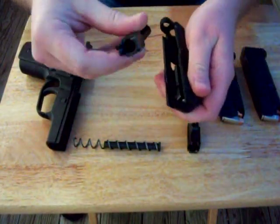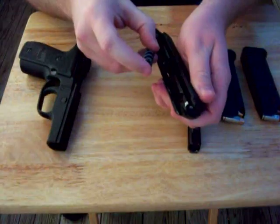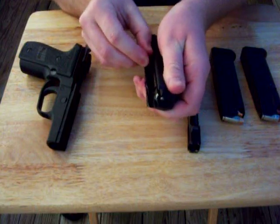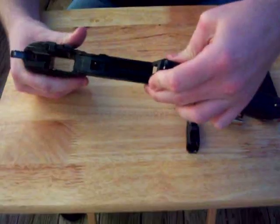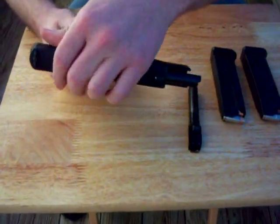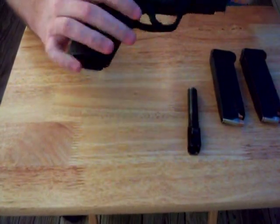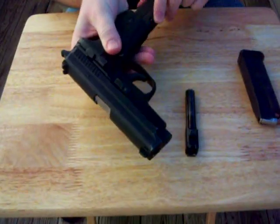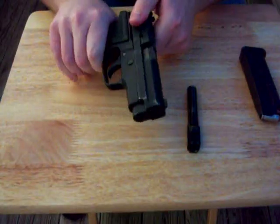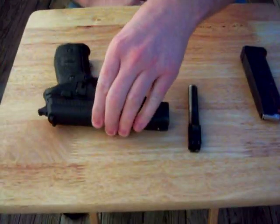And put in the new barrel. Make sure it's flush. It's now chambered for 40 caliber Smith & Wesson. So put in the magazine, and you're done. It's that easy. Alright, that really was easy, wasn't it?